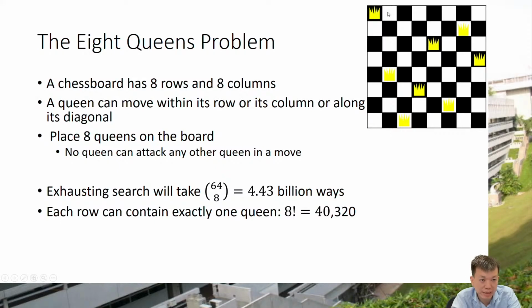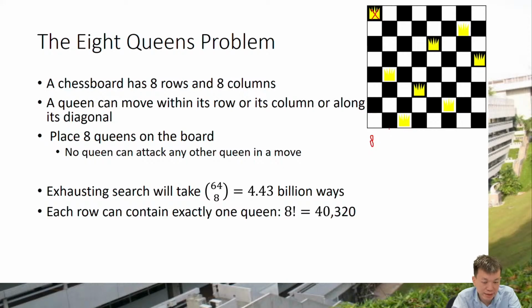Among these 8 positions in the first row, you can choose 1 position.